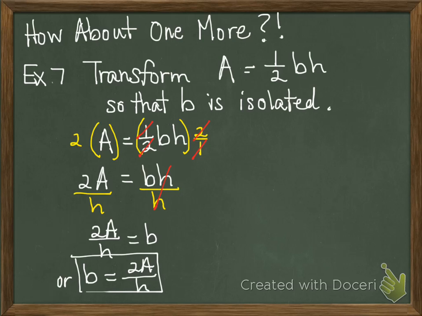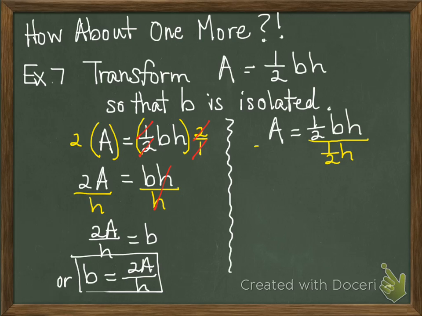Now, that's the way I did it. I'm assuming, because a lot of students will do this, that you approached the problem and said to yourself, 1/2 times b times h means that to get the b by itself, I'm going to have to divide by the 1/2 and divide by the h. There's nothing wrong with that plan, except that after you reduce on the right-hand side the 1/2 and the h and you just get the b, even though you think you might be done, you're really not.